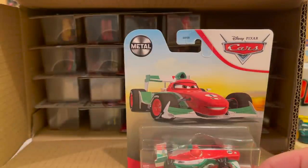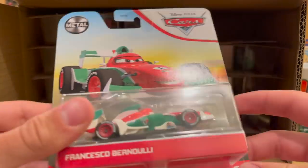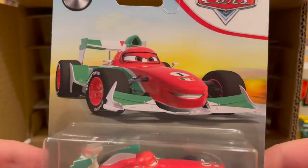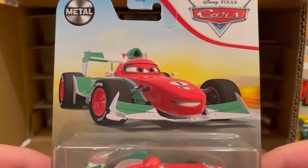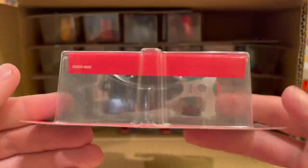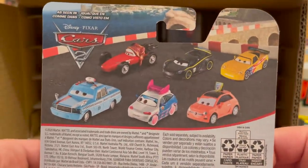I'm running out of room — where am I going to put all these cards? Let me donate some of these. I think I made some sufficient room. Here's Francesco Bernoulli, her son. His first time being released for 2021 was in Case E, so now he's back on another good card. Very cool.